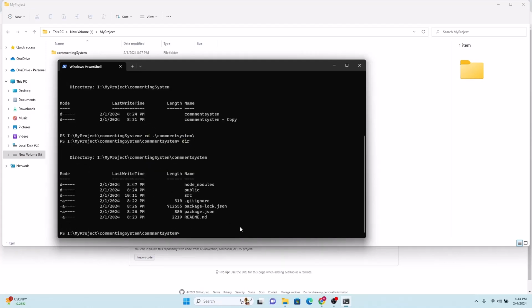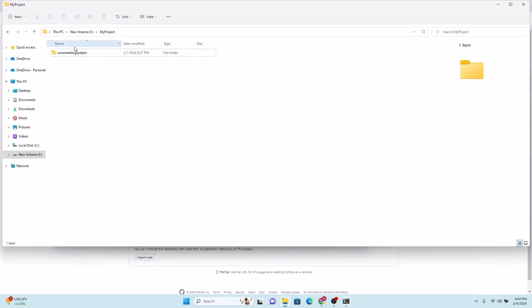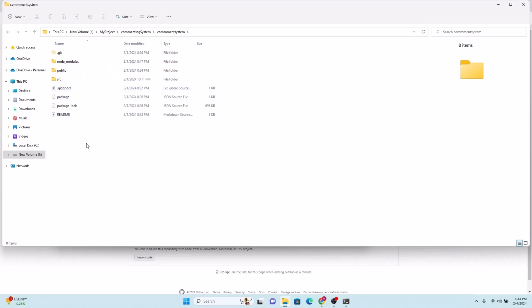Dir again to list all the directories. If you try opening this thing here like that, you can see the same thing. So this is our project, and I want to upload this entire project on GitHub. And as I said, Git ignores this file. Let's open up this file to see what's inside, or what Git tries to ignore.